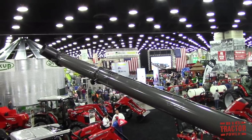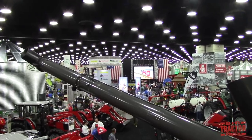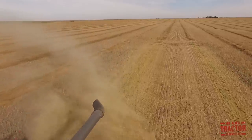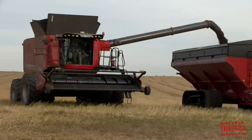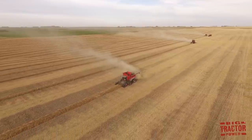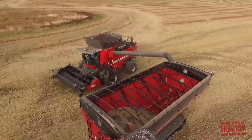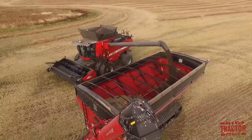The unloading auger is a big part of the operation, moving a lot of grain out of the grain tank. These combines come with a 350 bushel standard grain tank. You're probably looking at that end of the unload auger spout and questioning why it's turned upwards. The answer is pretty simple — it's a spill saver. When that auger folds back in and gets into its saddle, the spout turns over. When it's ready to unload, it'll turn back up, swing out, then turn down, ready to unload into the grain cart. Once done unloading, it spins up, saves any remaining grain, and swings back to the cradle.